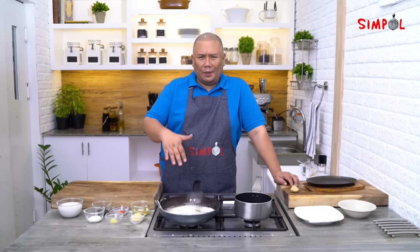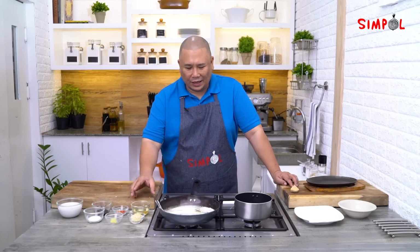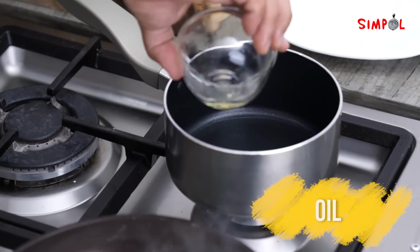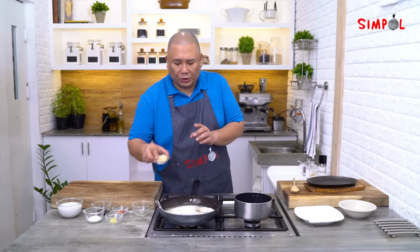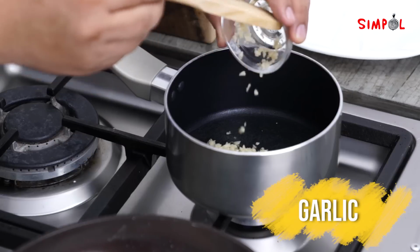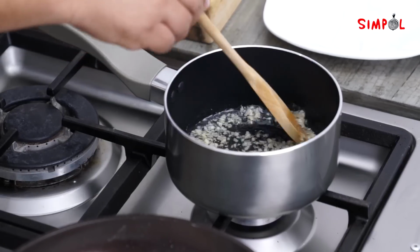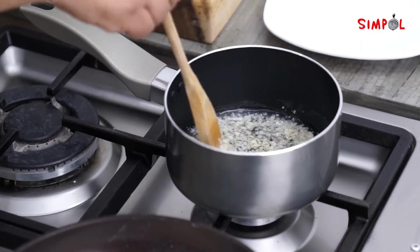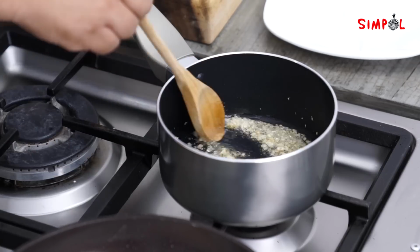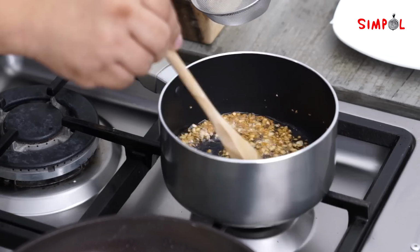And while our bangus is frying away, gagawa tayo ng fried garlic as garnish. So, I'm just gonna heat up oil, and I have 2 tablespoons of garlic here. So, wag natin painitin yung oil before we put the garlic, kasi pag mainit na yung oil, masusunog siya agad. We want the moisture of the garlic to evaporate while the garlic is toasting. So, look at that. Nagkakaroon na ng konting color yung ating garlic. Beautiful. So, luto na yung ating garlic.